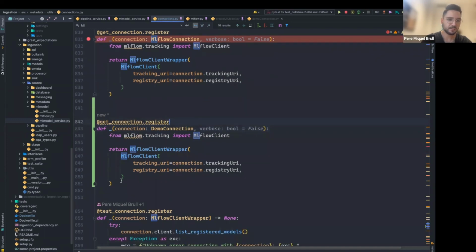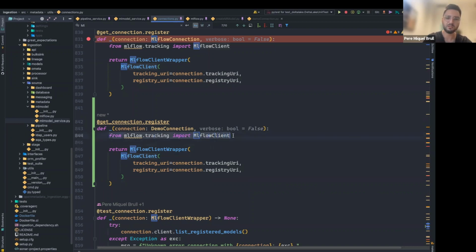Now, this is a utility that we internally use, so we don't really want to force, at any import of any module, the import of all of these clients. We want to keep the ingestion framework as lightweight as possible. We don't want to force the installation of all of these packages. So we usually wrap the actual clients.